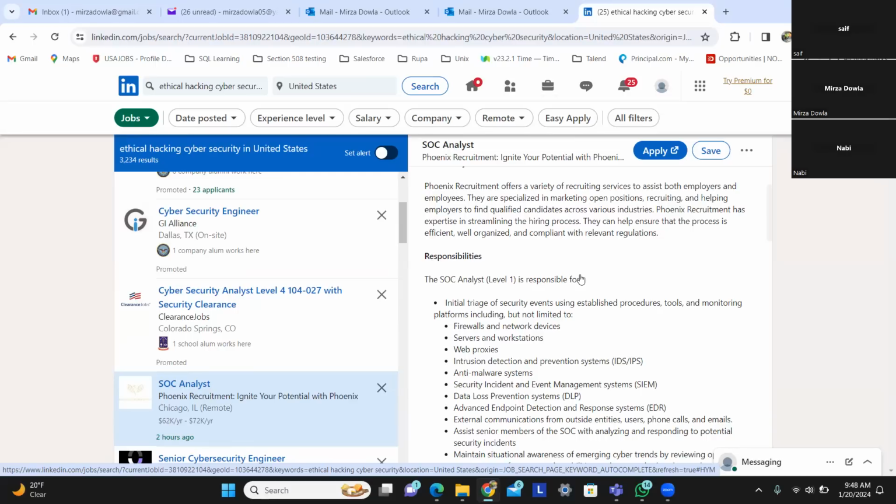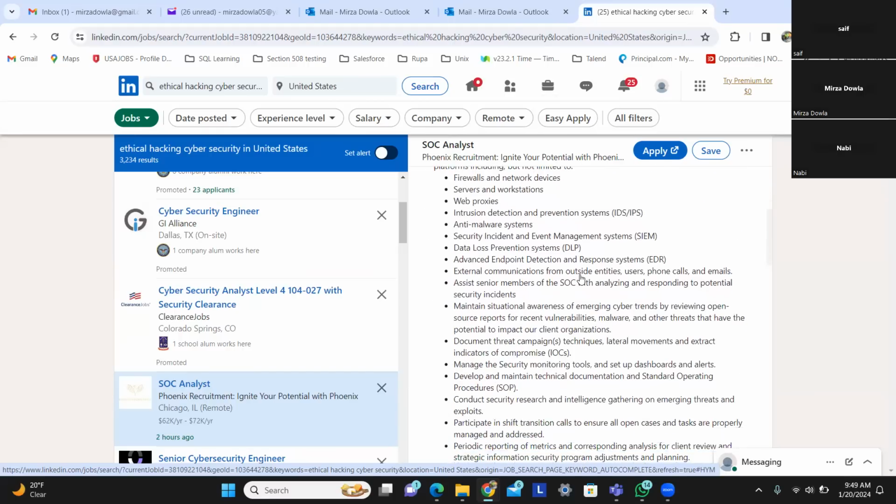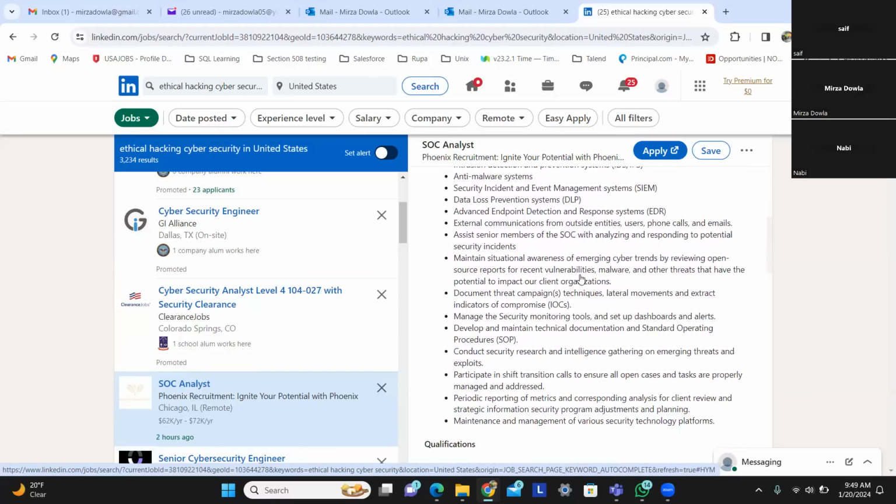You can find vulnerabilities and some anomalies. You can find some bugs in the website, or in the application, or in the server, right? You can do this. But protecting is something which is beyond your syllabus. So for protecting, you can take some other path.